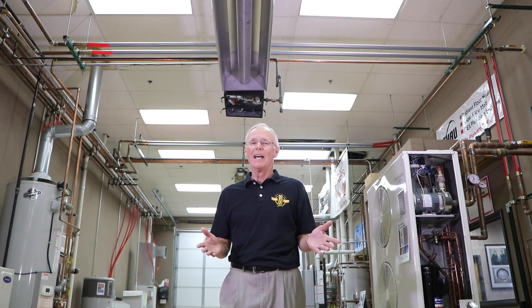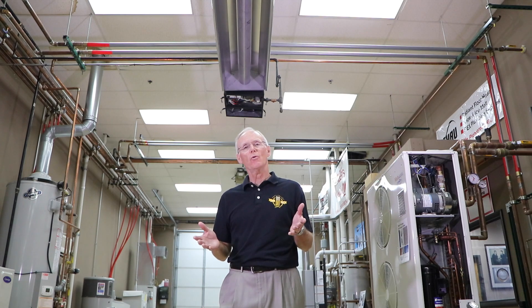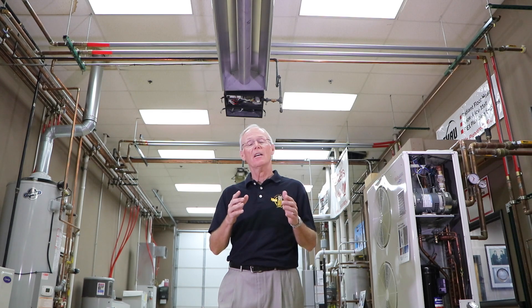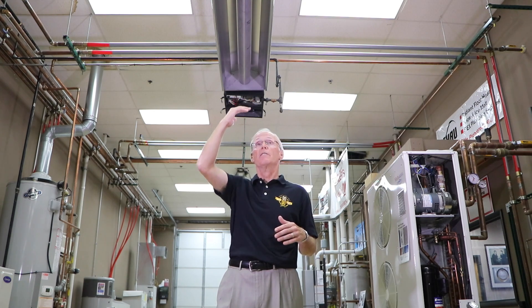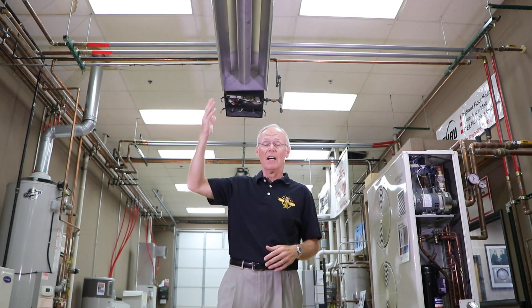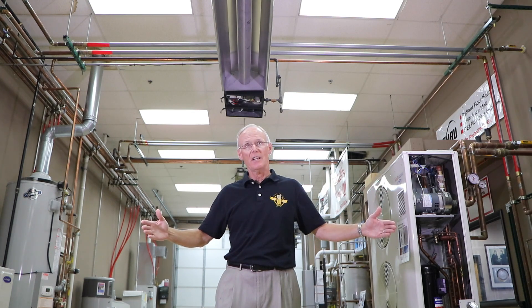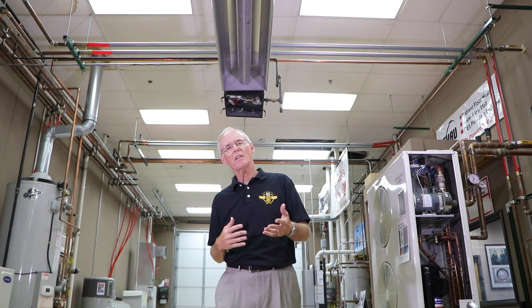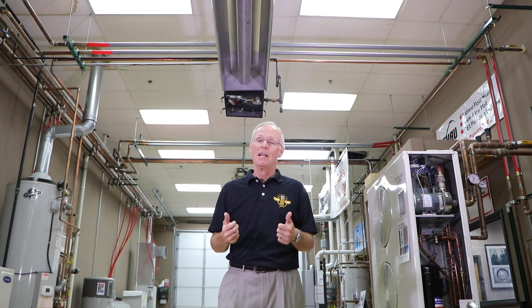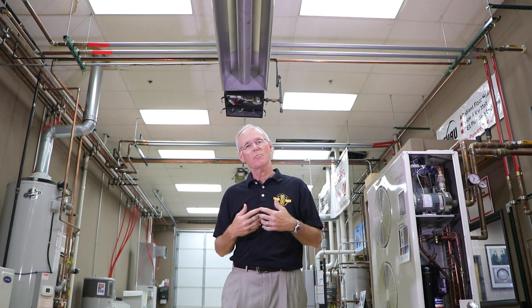Now a little more about design and placement of the units. There's a rule of thumb for how high you place them: one foot high means two feet wide for the spread of the infrared light. This unit is about 10 feet high, which means the spread of the rays is going to be 10 feet on each side. If I hang a unit 20 feet high, that would be 40 feet on each side. Anything over 20 feet, you have to derate the unit about 1 percent per foot, so you may have to upsize the burner head. If it's over 60 feet, you should speak to us and we'll work with the manufacturer to derate the units.